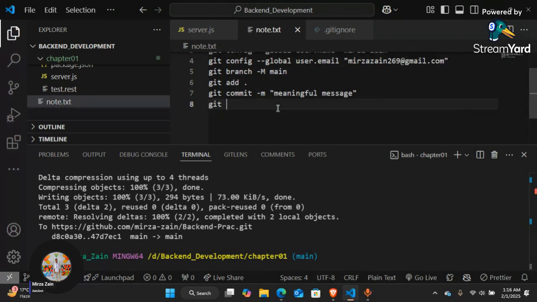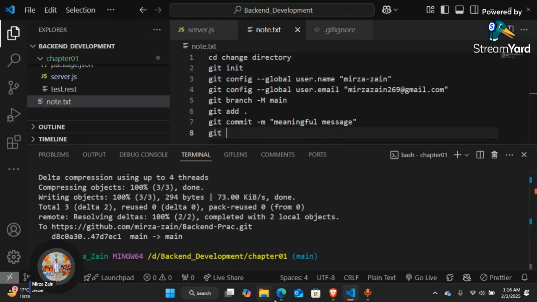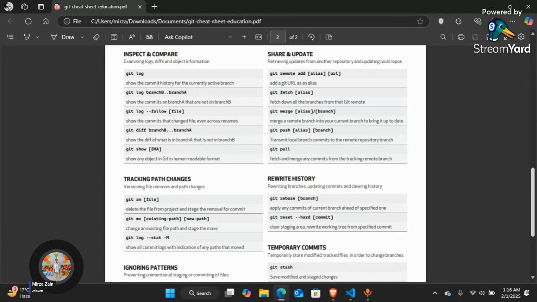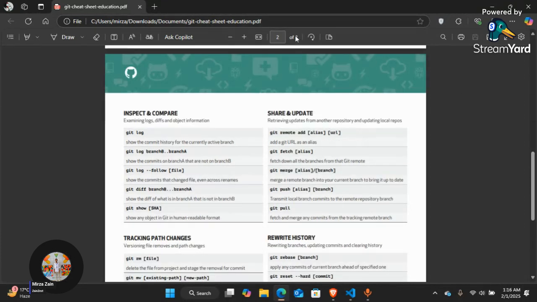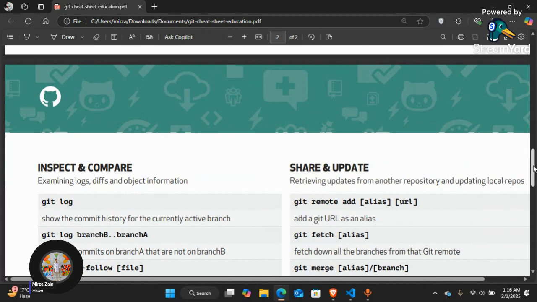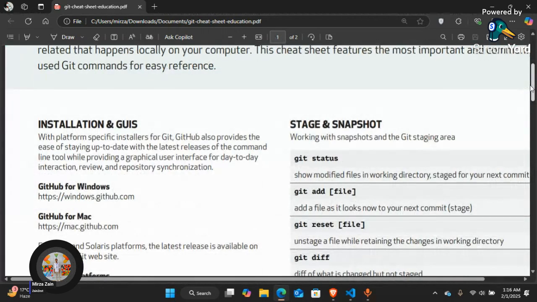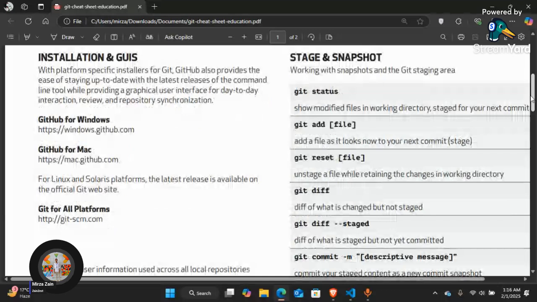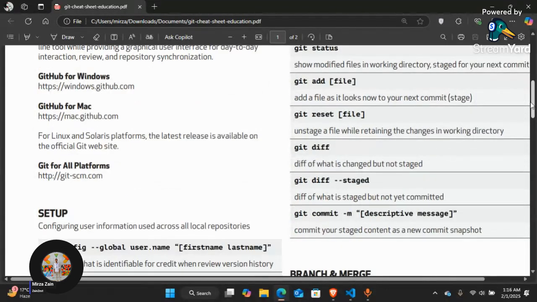So these are the commands which you use for initializing a Git repository and initializing your, let me just write this down. Okay, I'm just going to give you a bunch of commands in a PDF. I have already downloaded that PDF. I'm going to share it with you in the description. You can download it. Let me just zoom in and show you all the commands it contains. It's a cheat sheet for you, and it will show you how you can use the git command line setup.